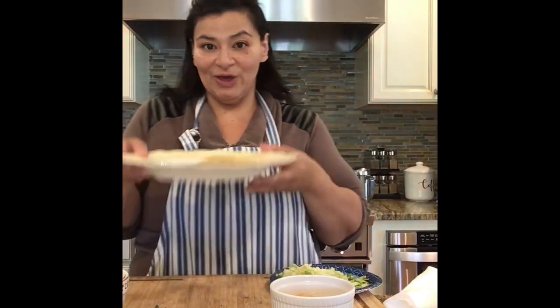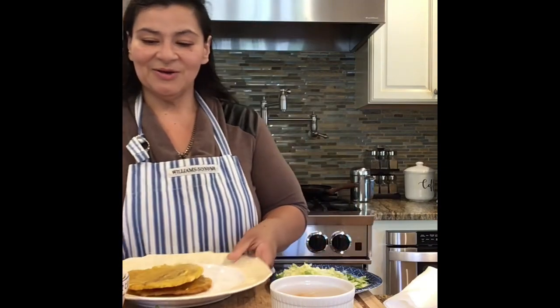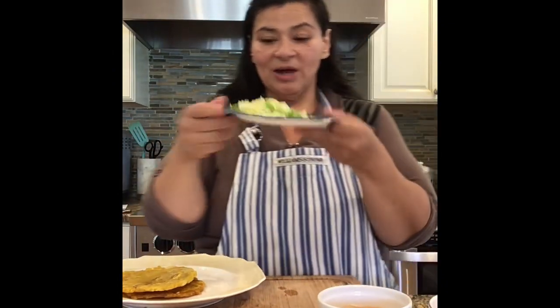We are about to live. Hey guys, so here we are at the end of our beautiful tutorial. We made our jibaritos. So here we go. Look at this beautiful plátano. That is our bun. Our shrimp is ready. The sauce is ready. Remember what I told you: some crushed garlic, mayo, ketchup, a drop of mustard, and a little bit of relish. Delicious sauce. I've got my chopped lettuce.